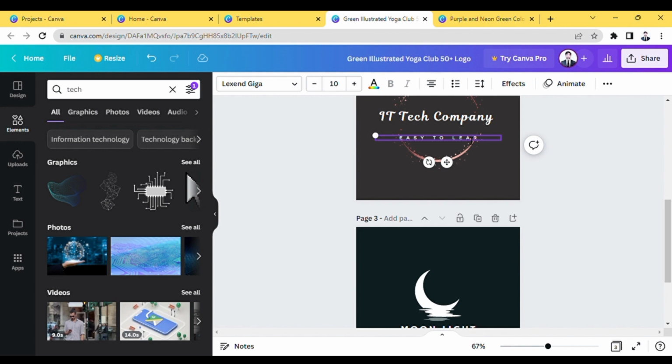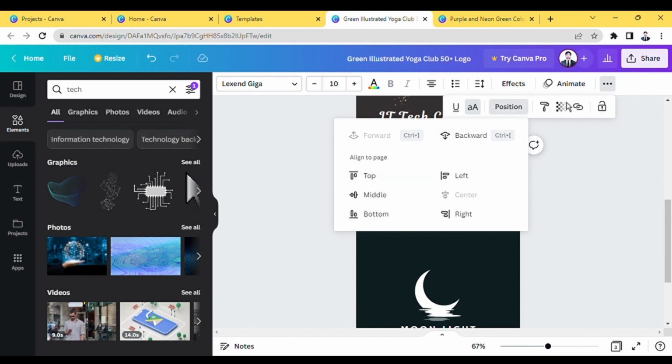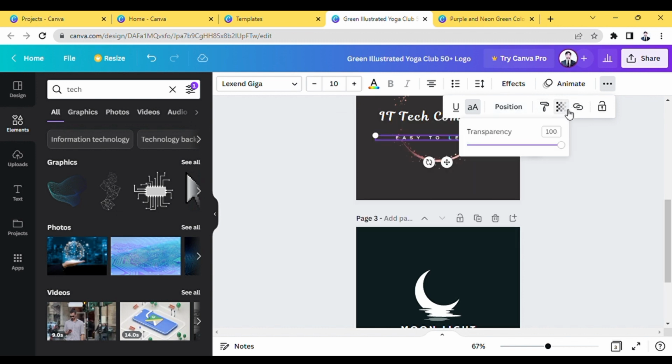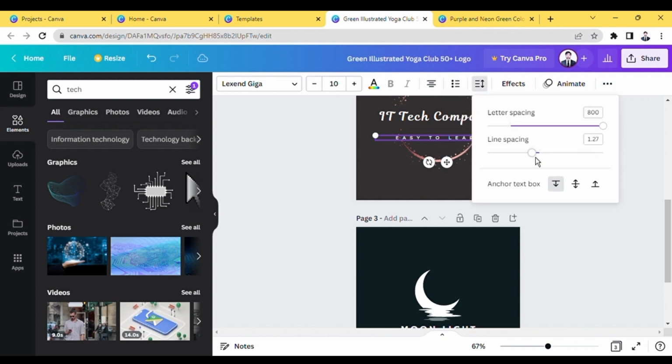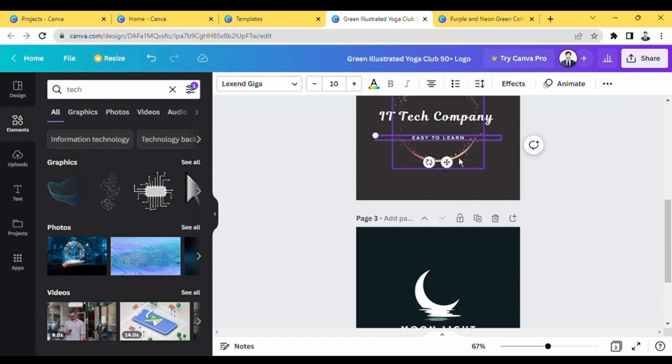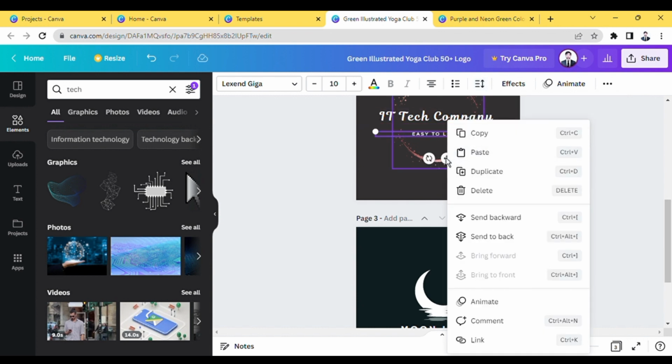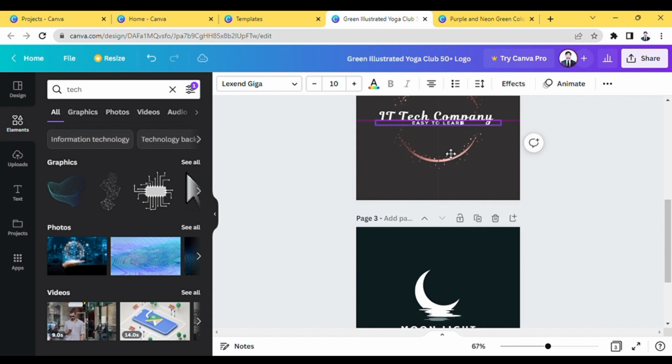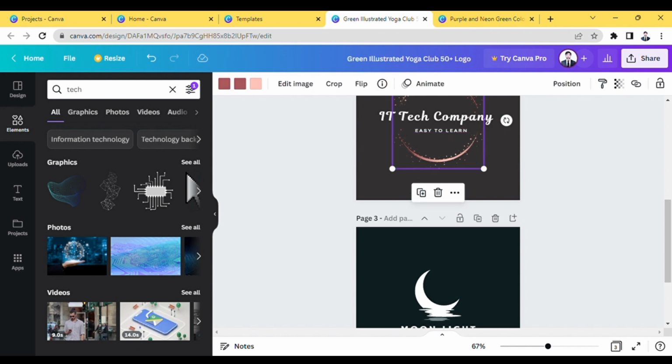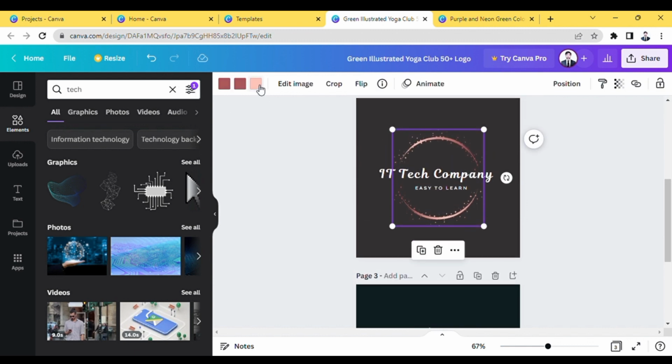You can also change the line spacing. We will change the letter spacing. We will decrease the letter spacing and also send it to the top to look very nice and change this color also.